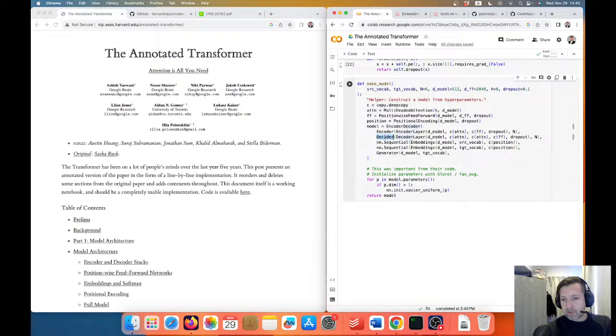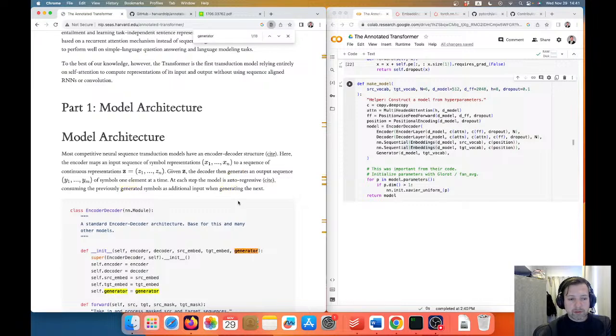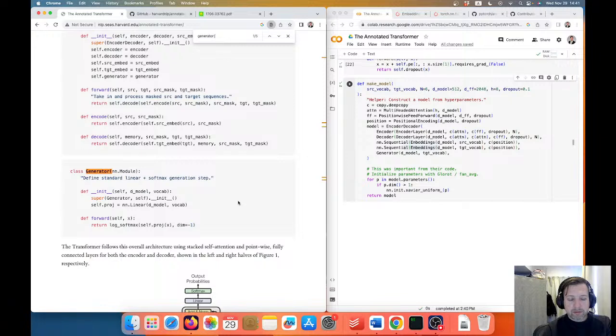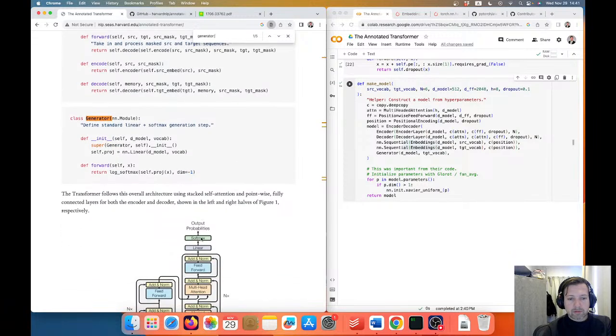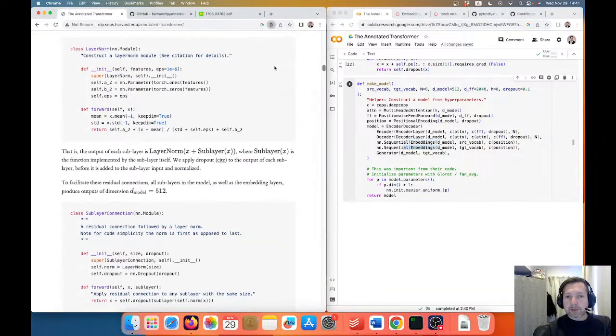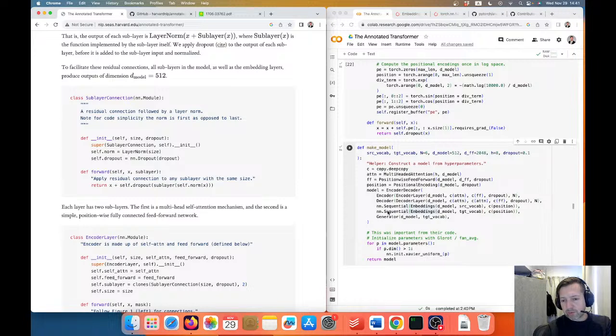This bit I remember. This is just a box around the left and the right hand side of the diagram, right? With these attention bits inside, and embedding, positional encoding. This is the bottom of the diagram, right? And then what is generator? Linear and softmax. Okay, yeah, that's just the end bit. I don't know why they call this generator, but it's probably a technical term from the literature. But yeah, this is just putting all of the pieces together into one big model.